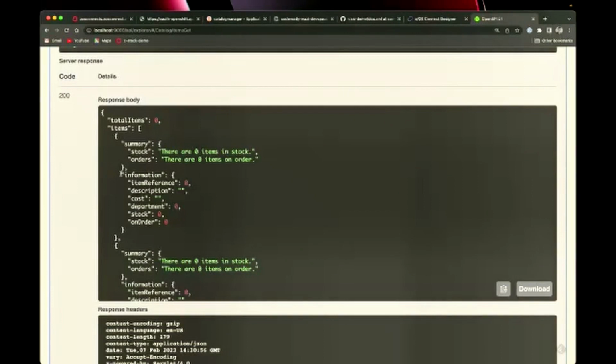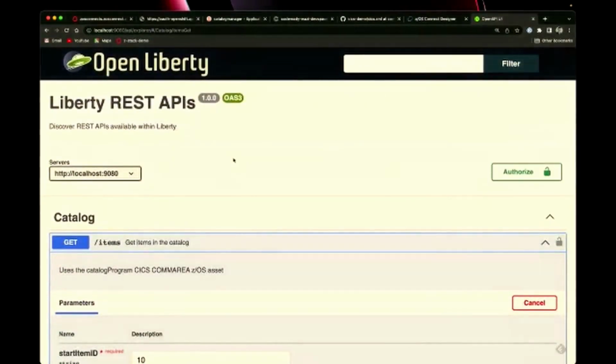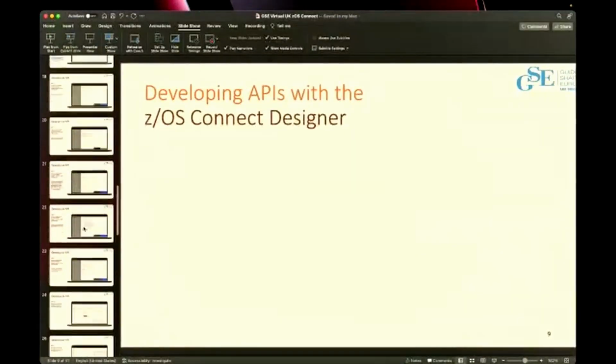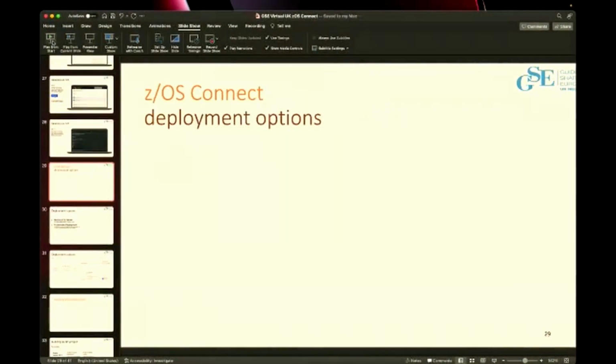Have there been any questions, comments in the chat? There is a comment from Steve Foley saying try start item 10. Try start item 10. Thanks, Steve. Nope, still do. I think something's gone horribly wrong in the back end. That's what I'm going to blame. Okay. So let's just wait for that to come up.